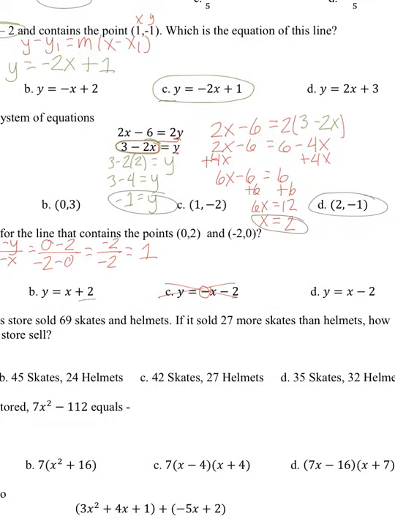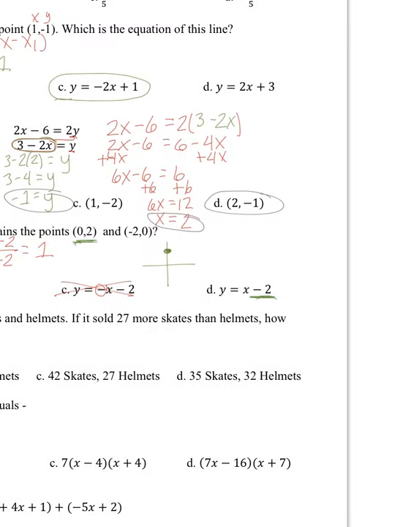The other issue here is the B value that I have. One of them shows me a positive B value, the other shows me a negative B value. Remember that B value is where the graph crosses the y-axis. My point 0, 2 shows me where I cross the axis. That's at a positive value. So we can identify that option letter B should be the better answer for that. If you were given a point that was not the y-intercept, you would have to do a little bit more work for this. We got lucky on that one.